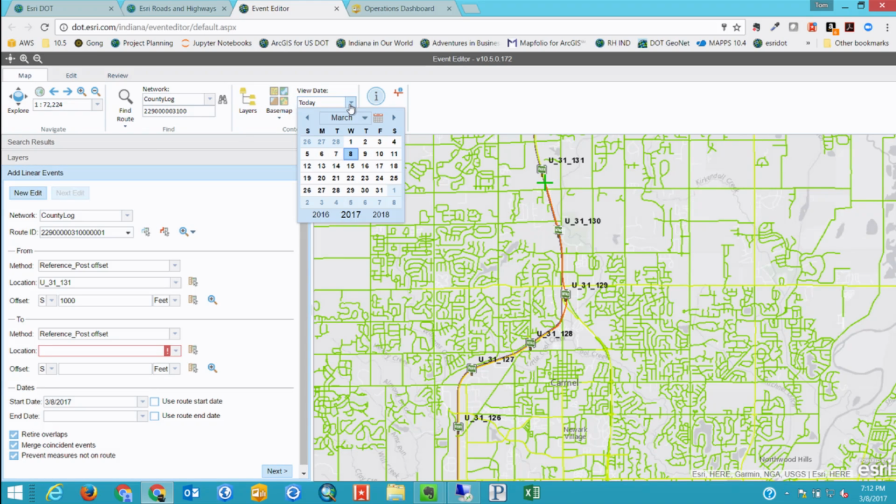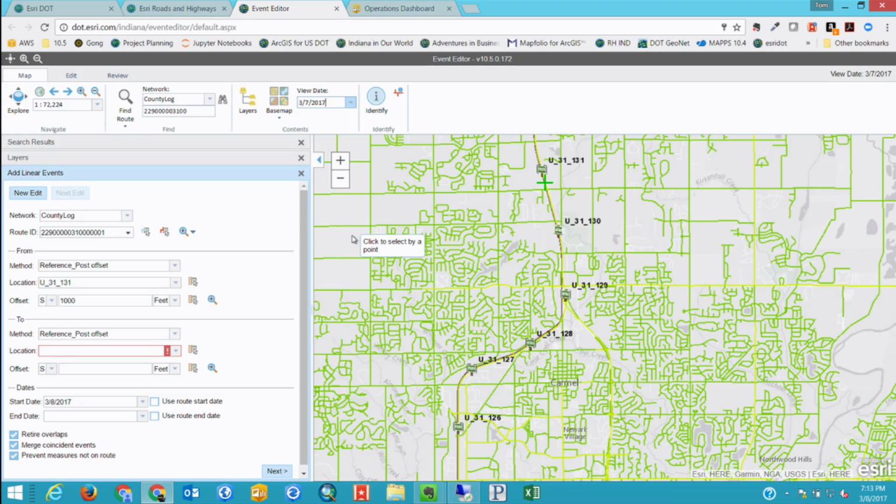The nice thing about this is, like I said, everything is time aware. I made these edits as of today. If I roll it back and see what it looked like yesterday, you'll see everything rolls back to that date. So all your edits go in with a particular effective date. And I chose the effective date of today, but I could have said, well, actually this was effective a month ago, or it could be effective a month in the future. That's up to you. It's not like a transactional date like editor tracking. It allows you to configure what that date is.